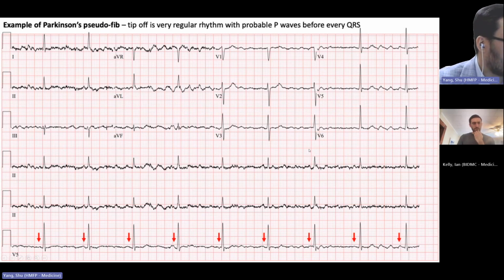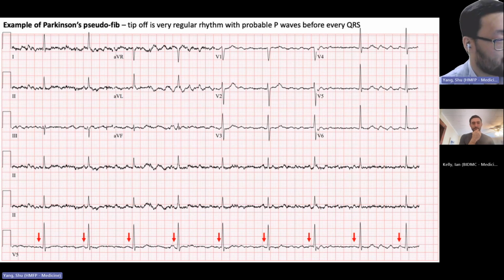Now, you have ruled out that this is atrial fibrillation, but maybe somebody has heart block and they just have an underlying escape rhythm that's totally regular. But if you stare at the red arrows and the little P waves, let's call them, that are regularly occurring, it makes you think, geez, could this be artifact? And could there actually be some sort of sinus rhythm, sinus bradycardia going on? With this particular EKG alone, there are some suspicions that you can have, but I would say you can't rule out anything, right?